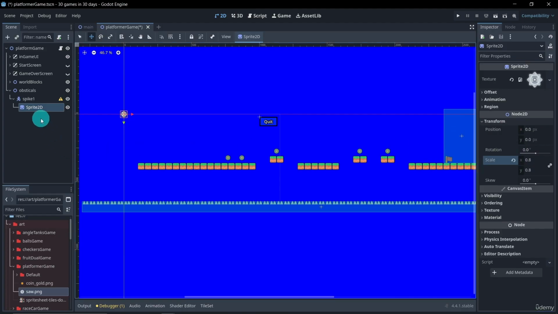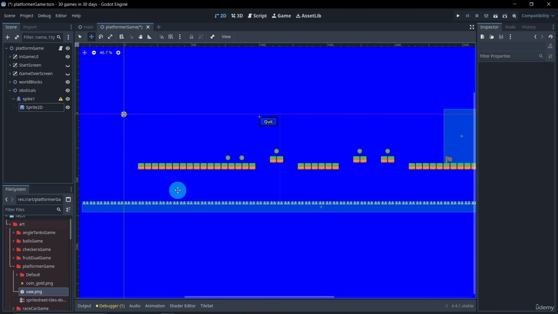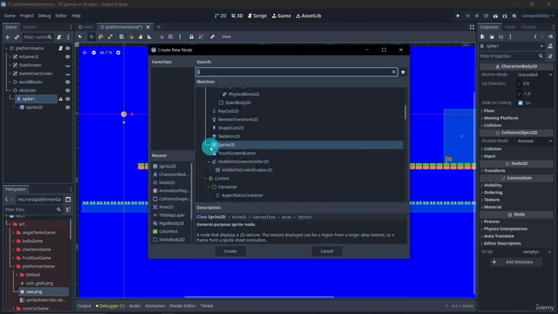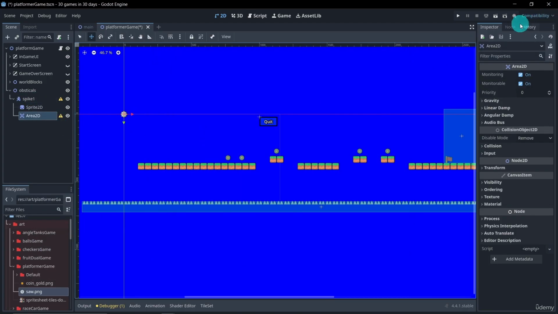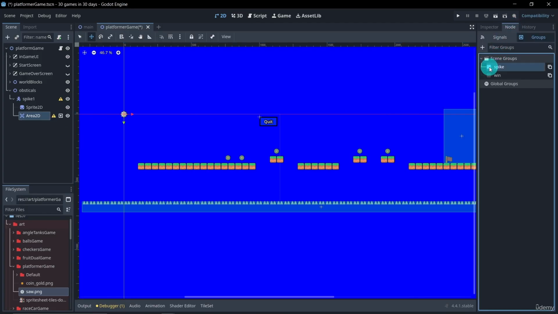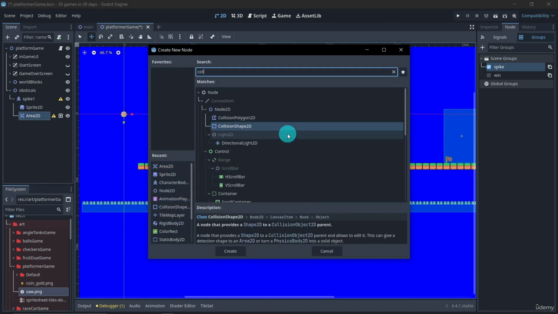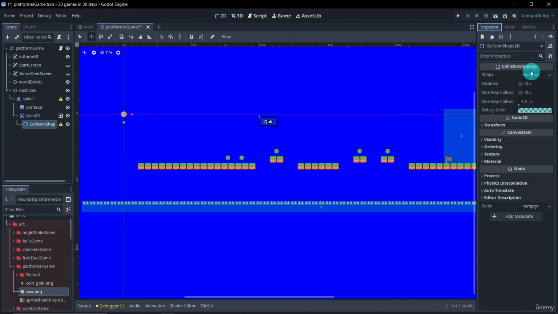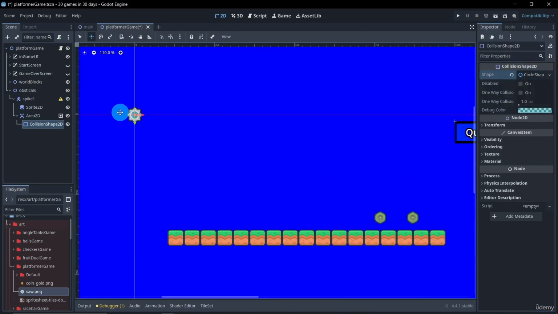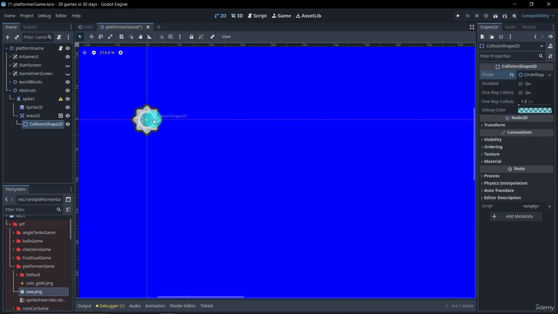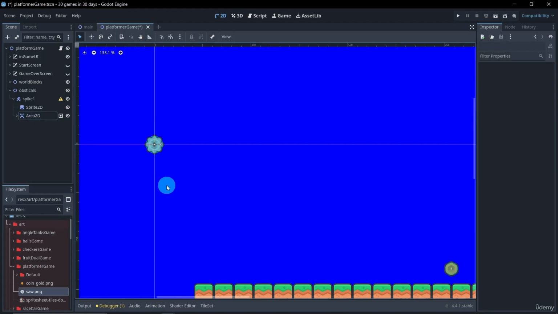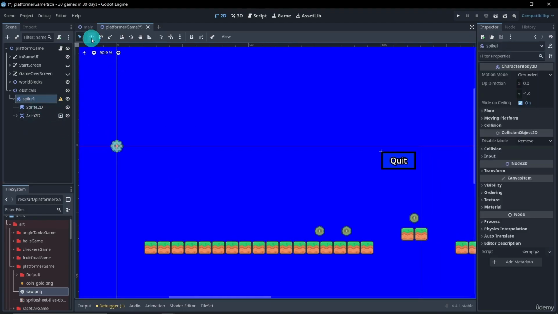Perfect. All right. Now we just need to give it an Area2D, similar to how we did it with the spikes on the bottom. So let's add Area2D. Let's give it the same group that we made, the spike one. Simply select that there and it will have it. Let's also create a CollisionShape2D, and let's go back to the Inspector. Let's do New CircleShape2D. Zoom in a bit and simply grow that to about the same size as the sprite. Perfect. Awesome. Let's close that there and put it in the position we want. I'm going to put it over here on the right. Put it kind of low at first because this is going to be the starting position.